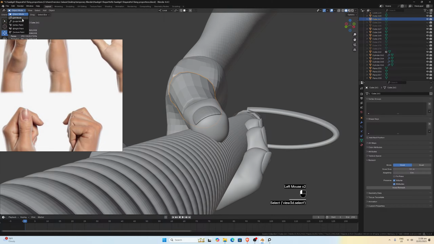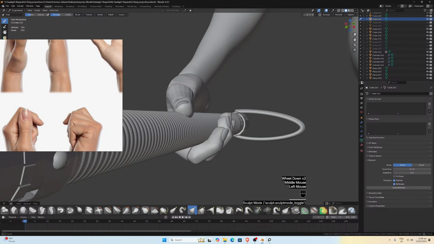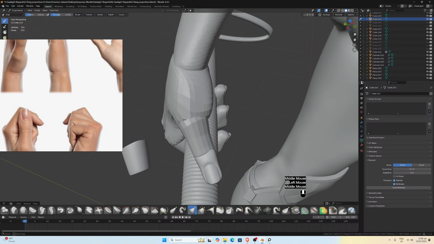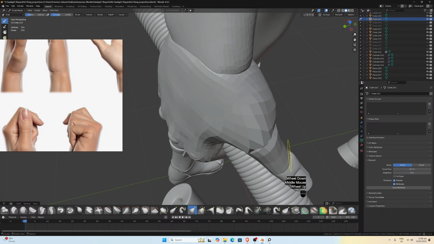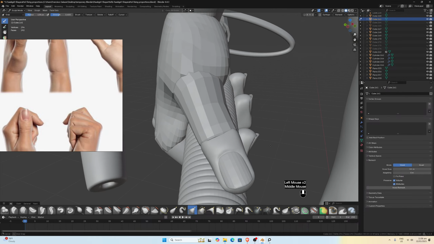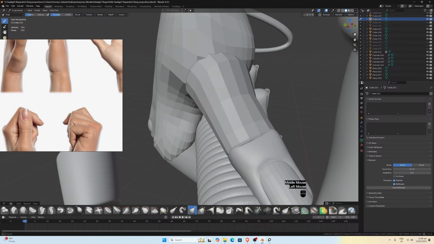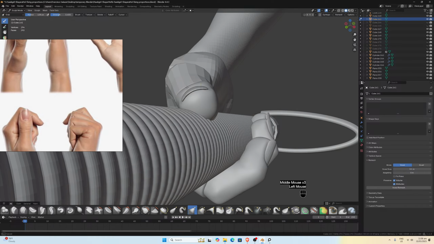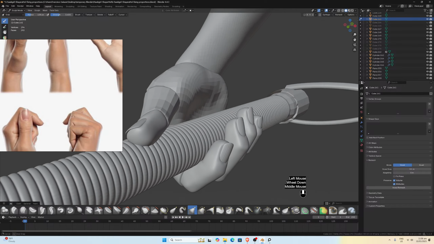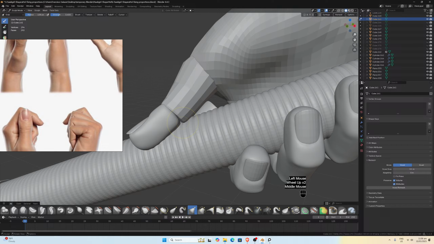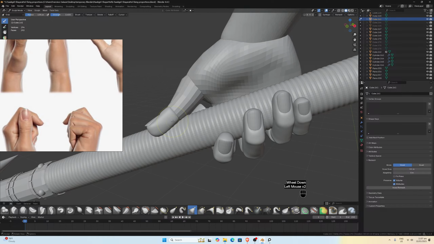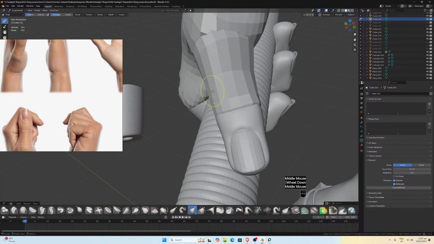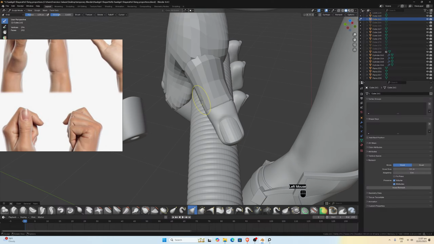Now let's fix this part. And here we're going to change this part.